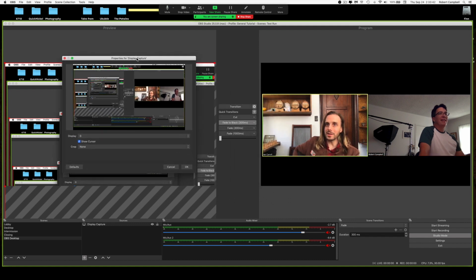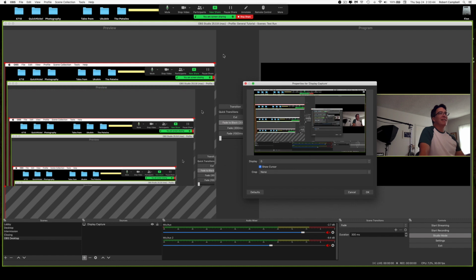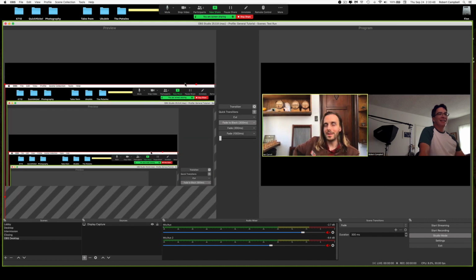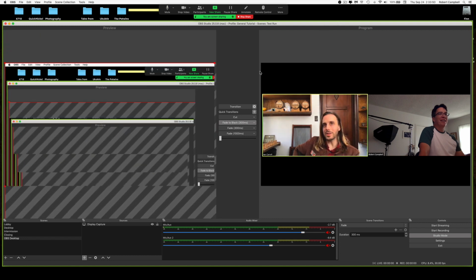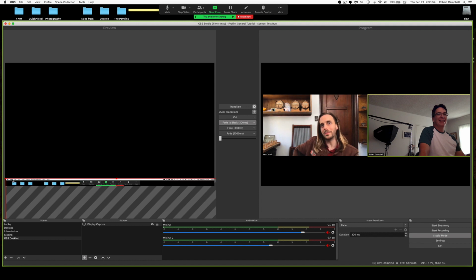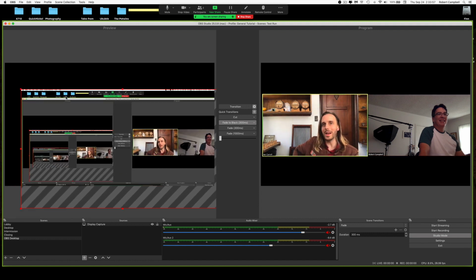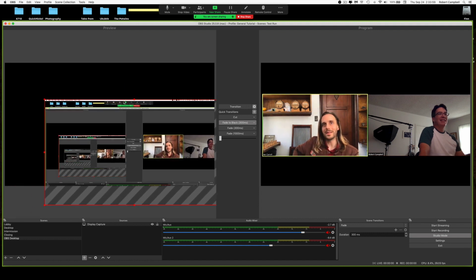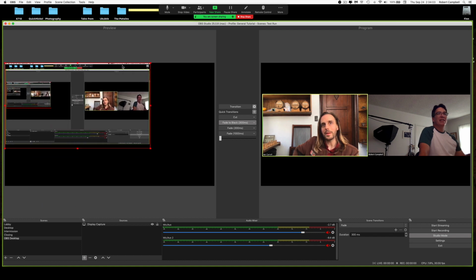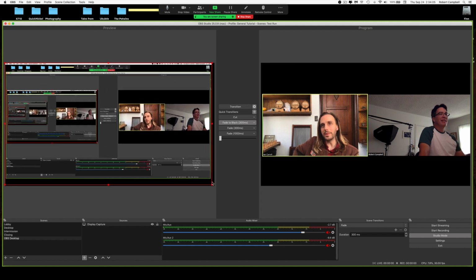And now you'll see that you need to resize it, right? Yes. And if you're seeing infinite OBSs, that's what you're going to get when you look at the OBS through OBS. So resize it to whatever level you want.